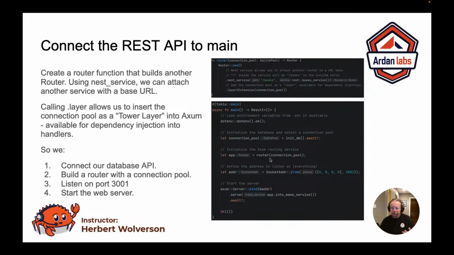Okay, so now that we know where to map things and offer the connection pool as a service, we set our listen address, which in this case, I'm listening on any IP address, port 3001. So we bind the Axum server to that address. We call .serve, and our router type implements a function called make into service, which turns it into a Tower service. Off it goes. It's running. We're awaiting it. It's not actually going to return unless the web server dies completely. So at this point, the program will just sit at that point being a server. If you wanted to launch other things, you can use Tokio spawn there.